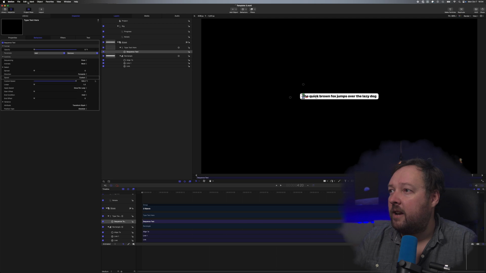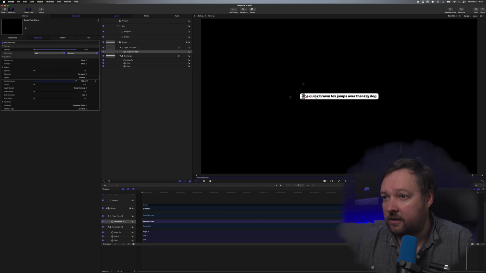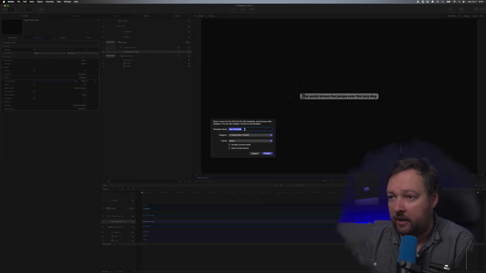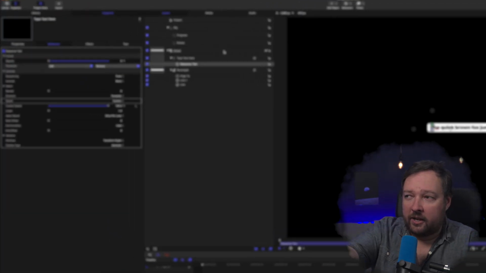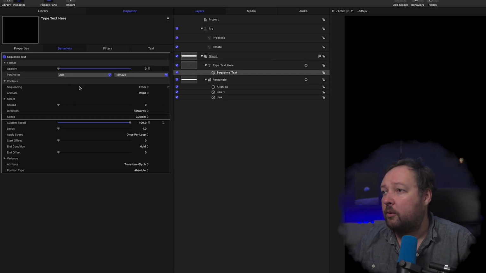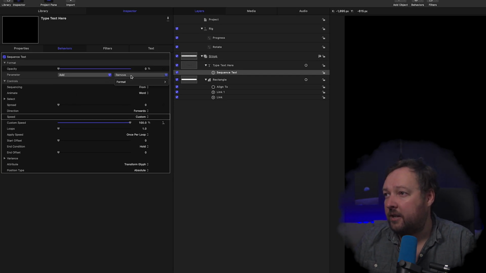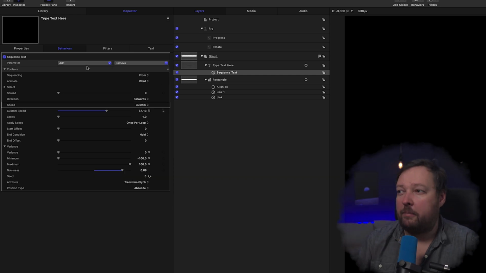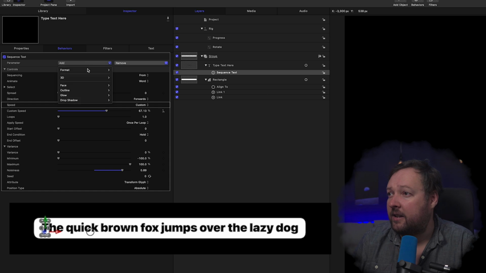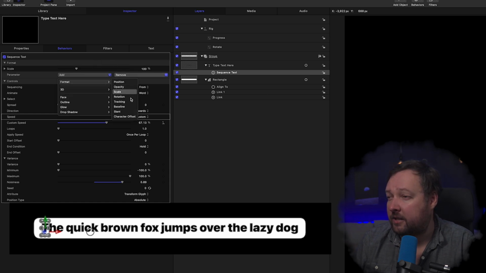We're going to save this one again, save as, and call this one template 4. Hit publish. In this case, we're going to leave all the other settings where they are, except we're going to remove the opacity, remove format opacity. Let's add some extra parameters to give it a different type of effect. I'm going to go add, and add scale, and I'm also going to add the baseline.